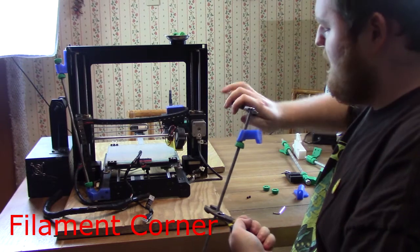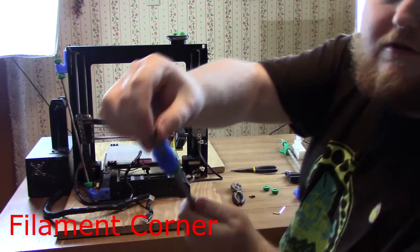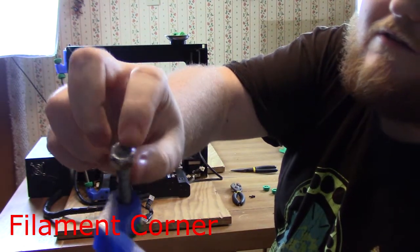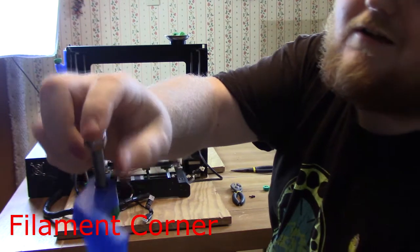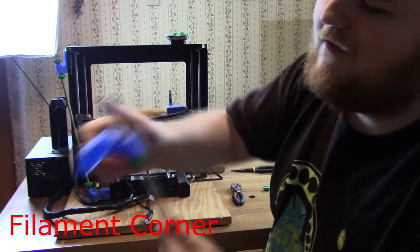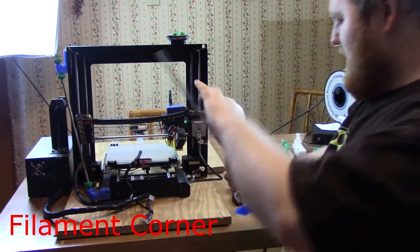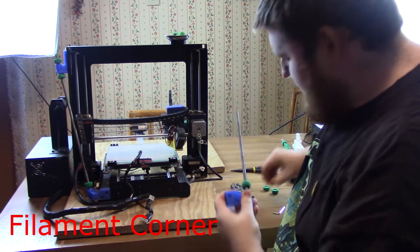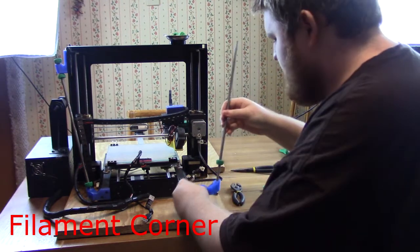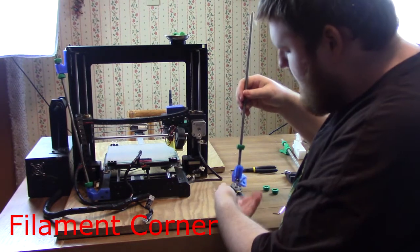I tighten the lock nut to where the edge is right at the edge of the nut, basically flush. I know it's locked because I had to apply pressure to put it on — it's not going to come off easily. With this one on, we can tighten the foot down, and now we take our two screws and stick them into their holes. Because we left the third screw in there, the piece didn't come loose so we don't have to deal with re-aligning it.